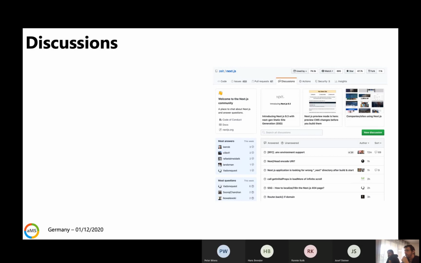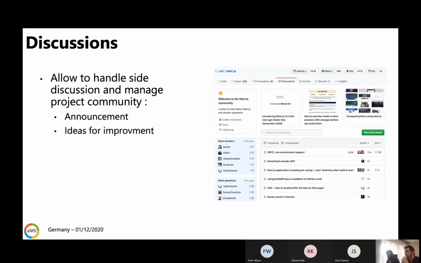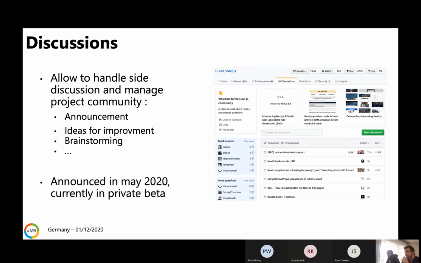There is also the discussion tab. The discussion tab allows you to handle side discussions and manage the project community. You can use it to make announcements on the project, ideas for improvement, brainstorming around the project, etc. It was announced in May 2020, and it's currently in private beta.